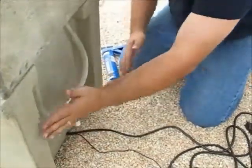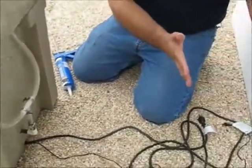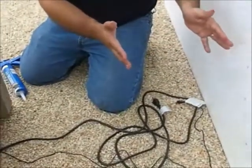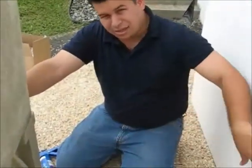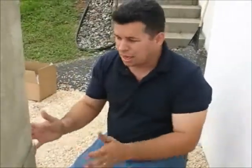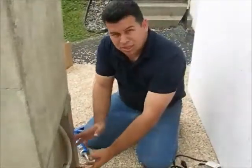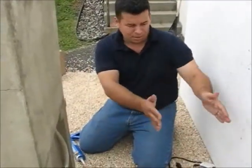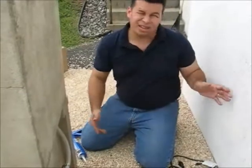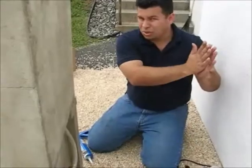Now this is all hand tight and it's close enough to our wall that we should be able to get it close to the wall where we will be working. In this particular case, because we're trying to show it with the camera, we can't get it close enough. But what you want to do is have these two pieces as close to the wall — maybe angled diagonally with the wall — so that you can do all this assembly of the tubing. Once you have this, then you can put it right where you want it, maybe leaving just an inch out for the cables, but you can get it just as close to the wall as you want.